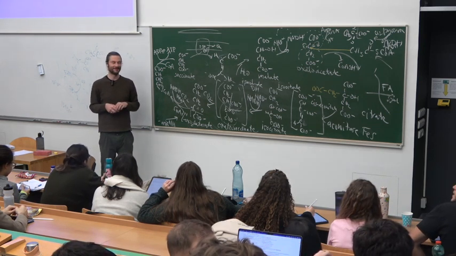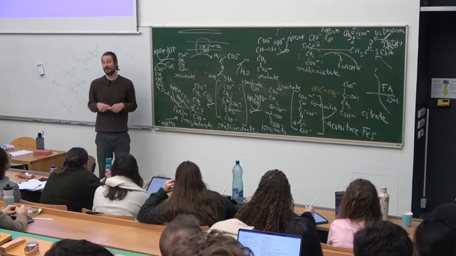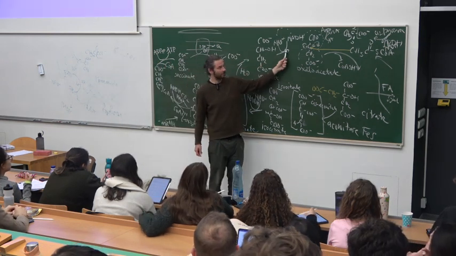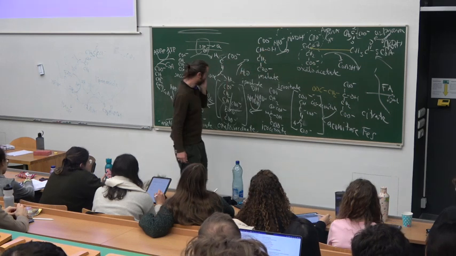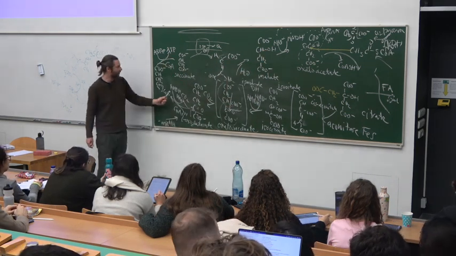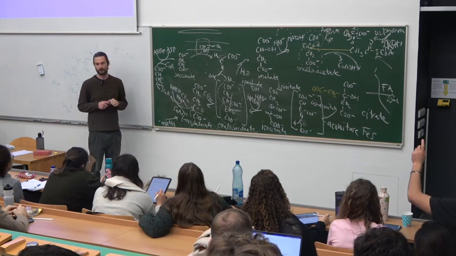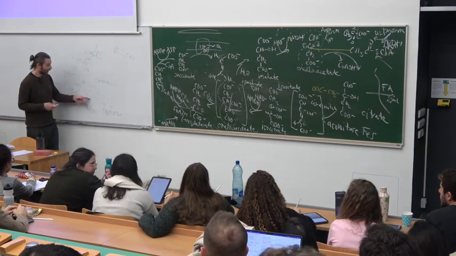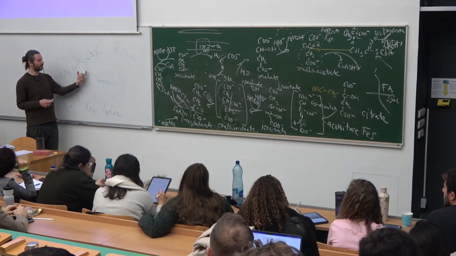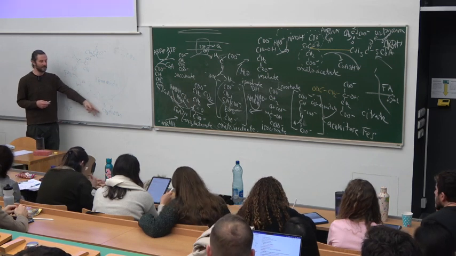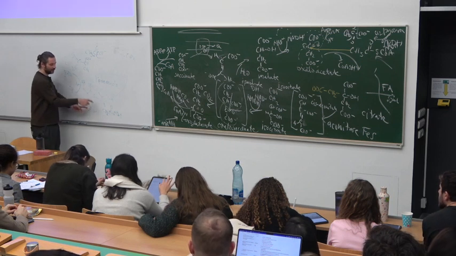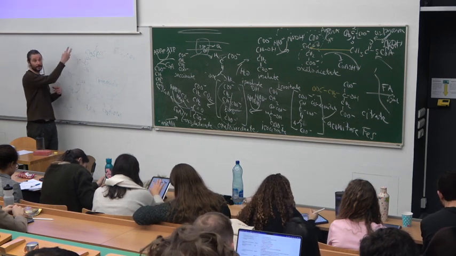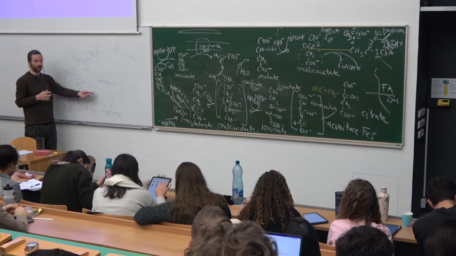Well, count them. The question was how many electrons are released in the cycle. So we have two here, we have two here, we have two here, and we have two here. It gets recycled, basically. First it binds this thing, which is then oxidized basically to acetate, to acetyl. And then the coenzyme A comes in, takes the acetyl away from it, and lipoamide is recycled and can do the next thing. So it's a coenzyme.